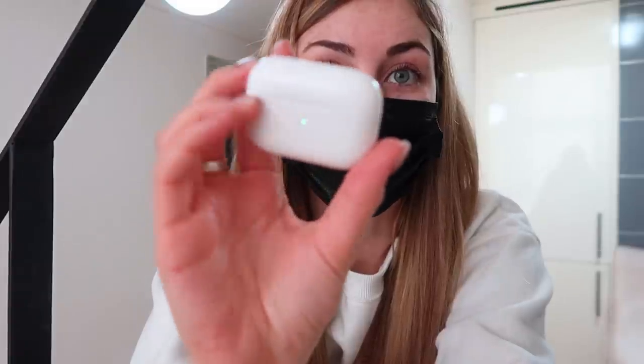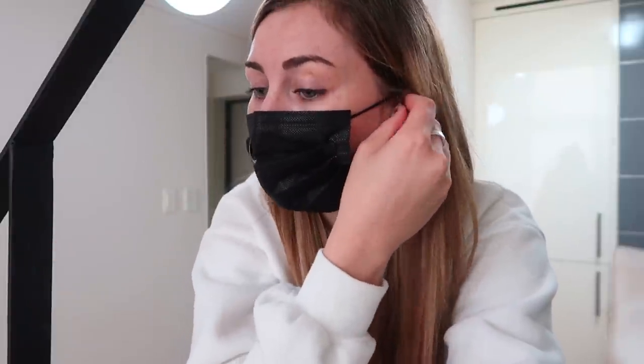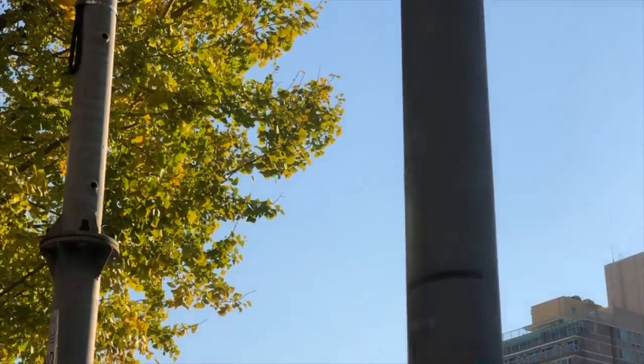So I went on a used stuff app, kind of like Craigslist in a way. And I just bought this. I just met up with them. And it feels so good to have my music back in my ears. Oh my gosh, if you are a headphone wearer, you understand me when I say this, but it feels so weird to not have headphones in when you're walking outside. But anyways, I'm gonna go out to the store. Hopefully I can do this all quickly. But yeah, I'll see you guys when we get out there.